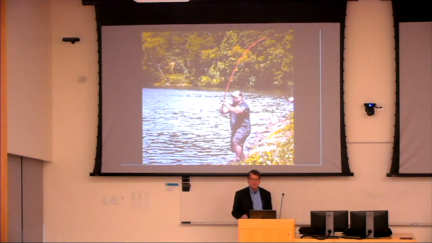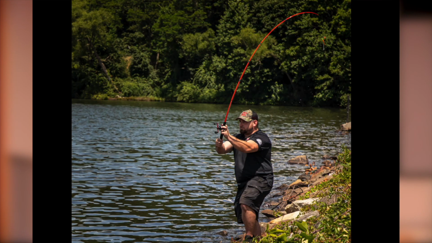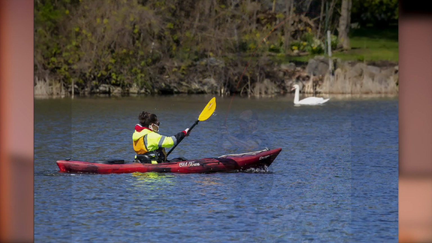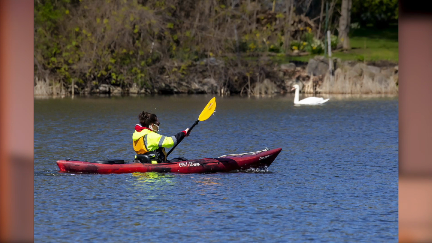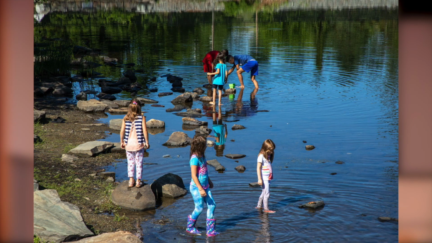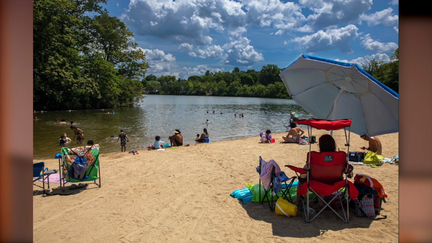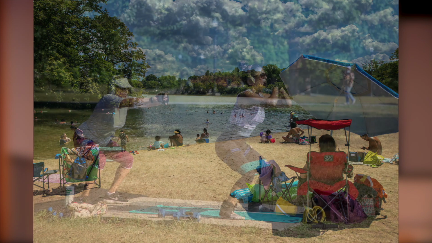So then other things, depending upon the resources that are available in a place, are constituents to be thinking about. There's fishermen that require very little, just access to the water or the pond. Kayaking. It's nice the swan cooperated. And then children, I mean, water is a child magnet. So kids going down to play around in the water, look for little creatures. And if there's an opportunity for putting in a beach with access for swimming.